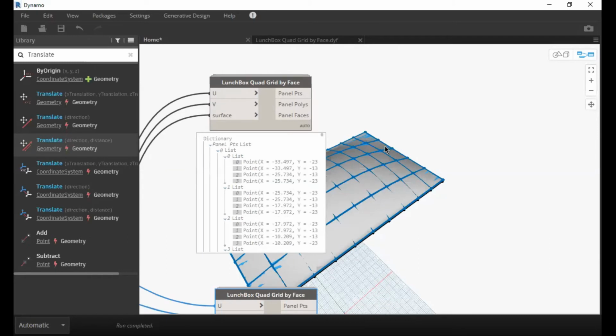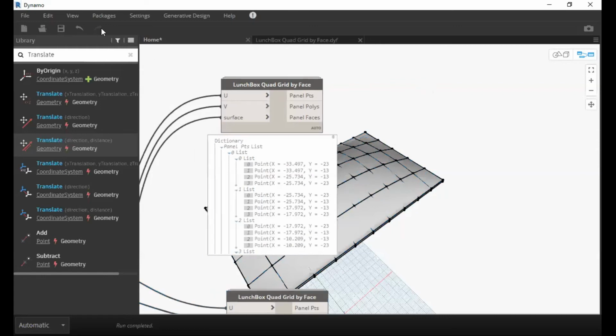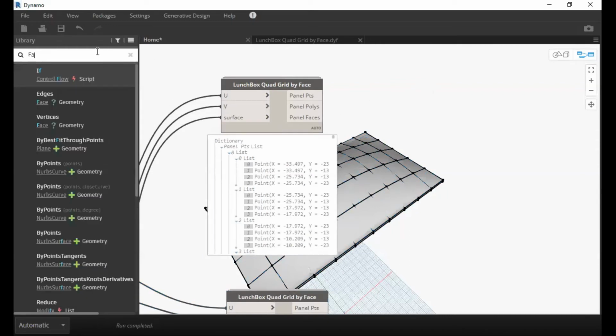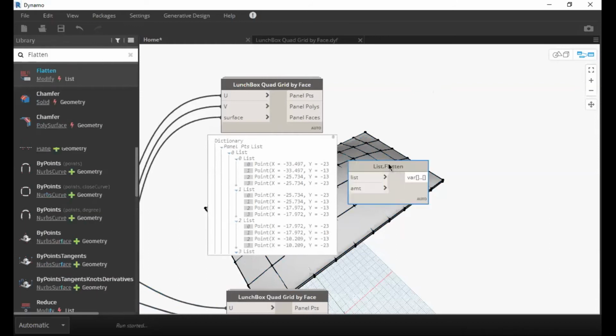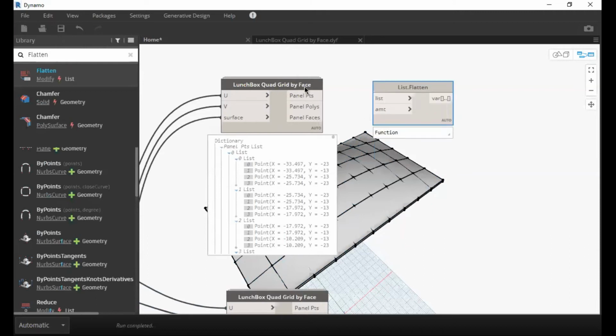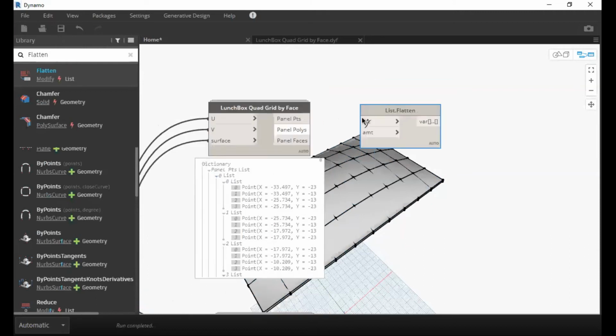So the first thing that I'd want to do is add a list flatten. So I'd want to do a flatten here, and with my flatten, I'd like to attach it with the panel points.